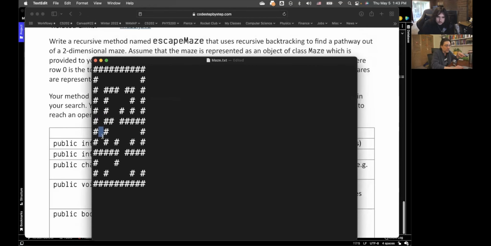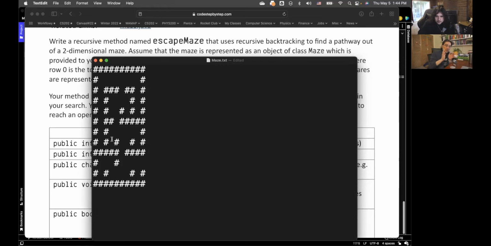So we're going to start at this location. First thing we're going to do is look up, and then we have to check for the base case. What is the base case? Well, we're taking this maze problem and trying to reduce it to a smaller problem of the same type.